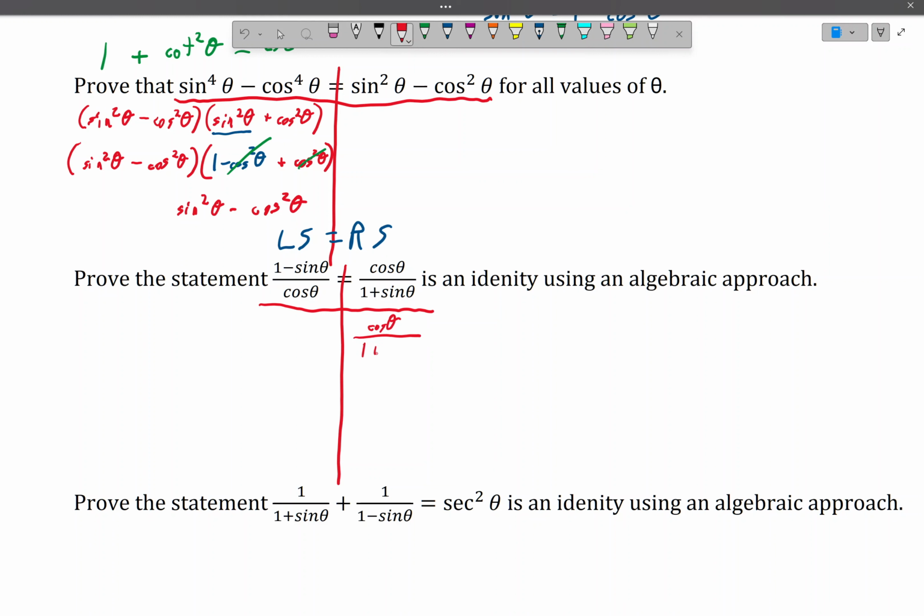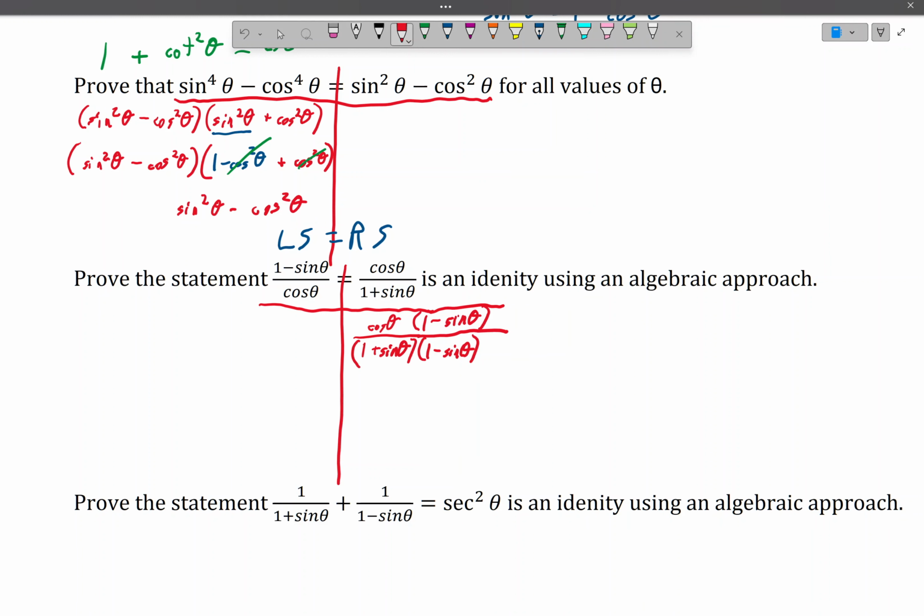rationalizing the denominator. So here we have this statement, but when we rationalize the denominator, that's not what we're doing here, but we're going to do something similar. We multiply by the conjugate. So that's what we're doing here. Now, if we multiply on the denominator, we have to multiply on the numerator. Otherwise, we've changed the actual value, so we don't want to do that.